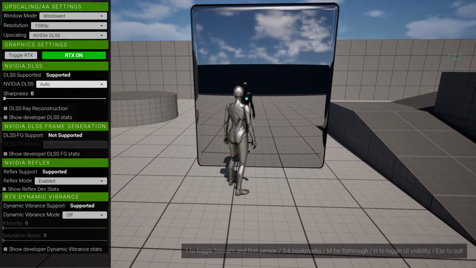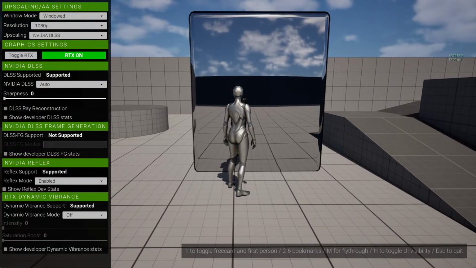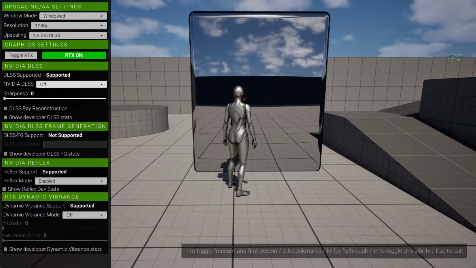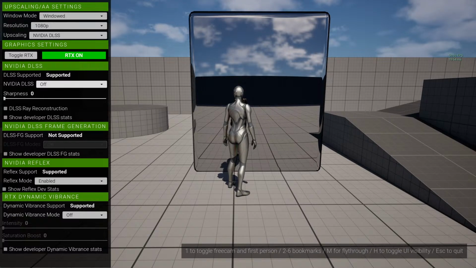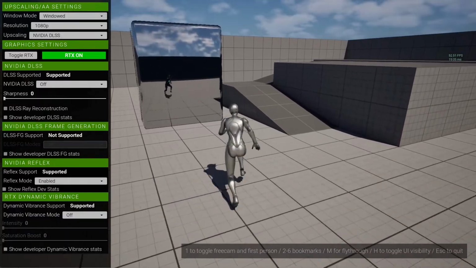Now this is the DLSS, and this is where all the magic happens. Currently I'm getting like 70 to 80 FPS. If I turn off the DLSS, it hits back to 48 FPS because we have disabled the DLSS. So what is DLSS? This is NVIDIA's Deep Learning Super Sampling. DLSS is supported from the 20 series card up to the 50 series, and maybe in the future they will also give support for the DLSS.